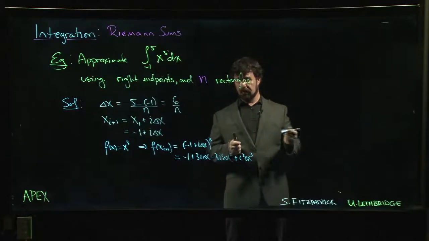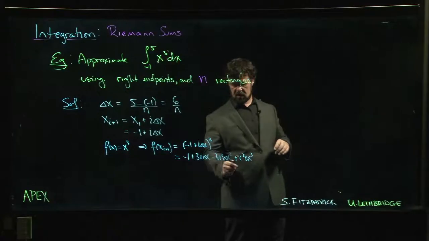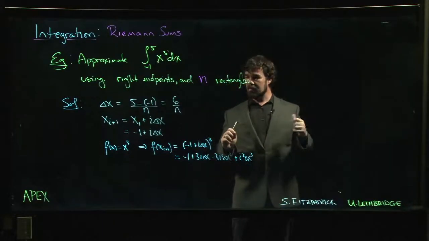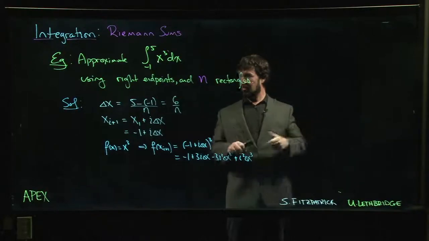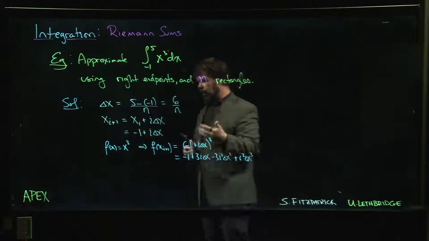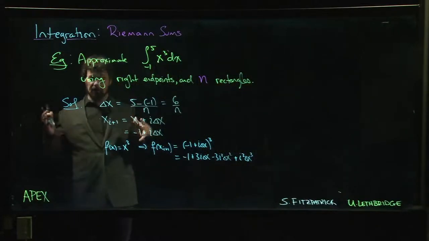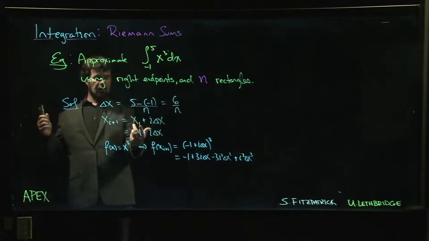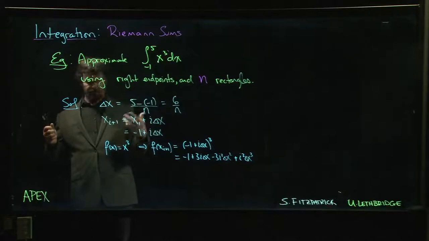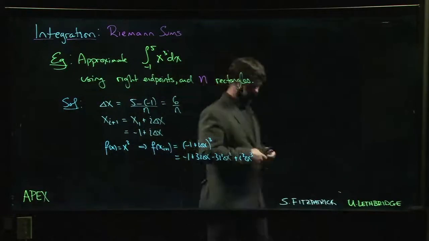Good thing we're not doing the left endpoints here. This would be even worse, right? We'd have an i minus 1 in there, there, there. We still have to multiply those out. Yeah. There's a reason why people usually prefer to do the right endpoints in this setup, right? By the way, some people set up their numbering a little bit differently. Some people will start their numbering at 0 and go to n, and then you probably prefer the left endpoints. But the way we've set up our numbering, yeah, right endpoints are a little bit easier.